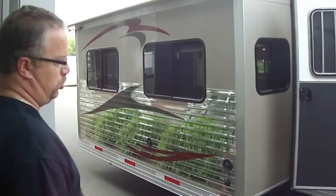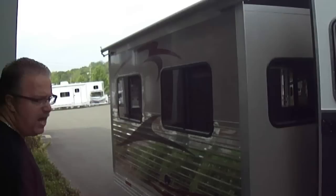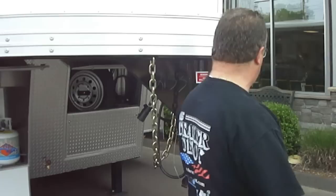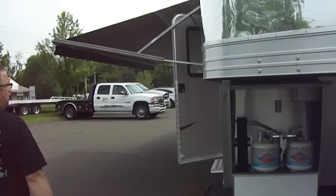This is called a super slide out — 16 foot living quarter with a 12 foot slide out. The thing is huge. When we go inside you won't believe how much room you have. All our slide outs on the Bisons come with an awning over top of the slide out to prevent any chance of getting water inside the trailer. Again, these stainless sides just make the whole trailer pop — it's gorgeous with that champagne color. Up in the front we've got an enclosed gooseneck area which stores all your propane tanks, batteries, and spare tire. This trailer is also optioned out with hydraulic landing — very nice feature, push of a button up and down, makes it very simple to hook and unhook your trailer. Stainless steel on the nose up front, nice and bright, keeps the whole trailer looking nice and shiny.